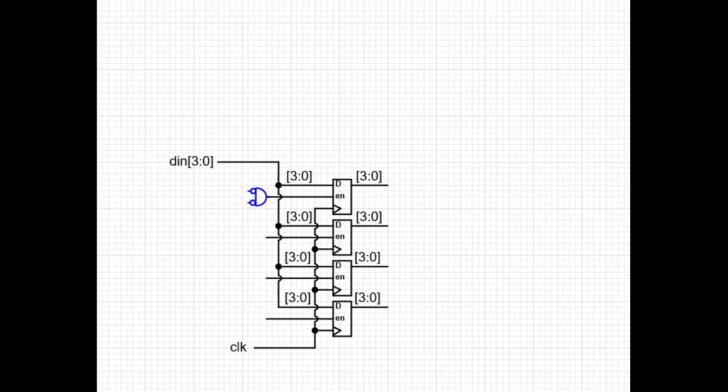By including inversions on the AND gate input, its output goes active only when both inputs are low. Thus, the register's enable is made active by a decode of 0.